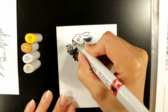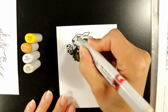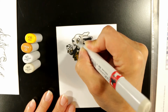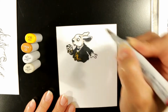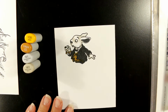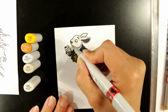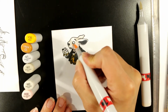Then for the bunny himself, I'm using a warm gray. This is a W1. It's very pale, but just enough to give a hint of dimension around the eyes, at the top of the head, at the bridge of his nose or muzzle area underneath his nose, around his little fingers, the shadow from his cuff on the sides of his fingers there. And I decide now I'm going to blend that warm gray W1 out with a W0, even paler. And I'm just trying to connect that warm gray to the white of the paper.